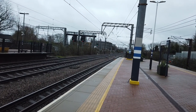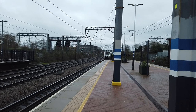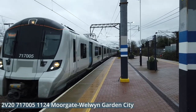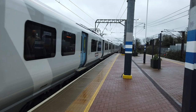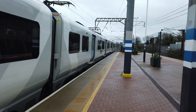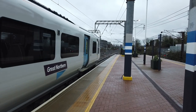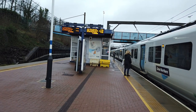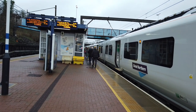Arriving now is going to be the 1124 Great Northern service running from Moorgate to Welwyn Garden City, operated by Class 717 — 717005. A little question of the video for you early on: during peak hours, Thameslink also operates a service that runs to Welwyn Garden City. But where does it start from? That's an interesting one — it's a very new service that came in with the May 2022 timetable change. Thameslink operates a service at peak times that runs to Welwyn Garden City, but where does it start from? Let me know down in the comments below.